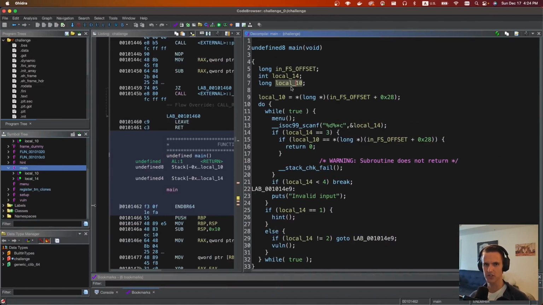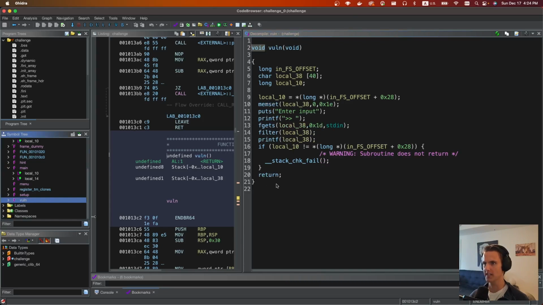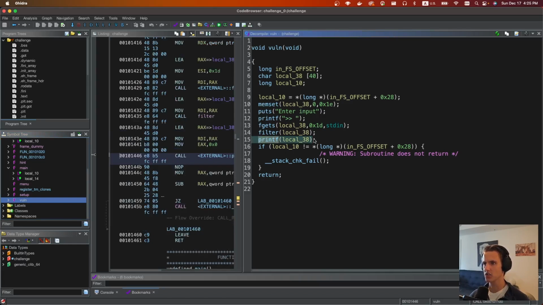All the protections are on for this binary, but we're going to be given 2 leaks right at the start, a libc leak and a stack leak, and then we have a repeated call to printf. So this is the vulnerable function. We're presented a menu, and we can just call this function as many times as we want. Every time it takes some input, and then it'll eventually do a printf.